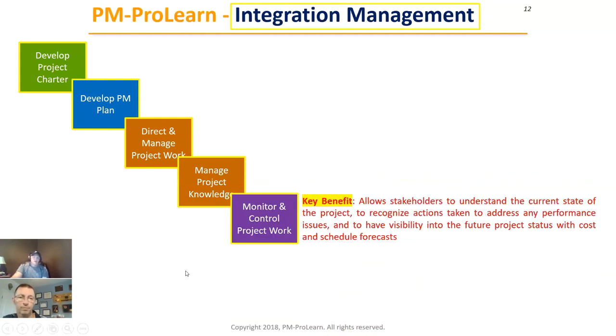We'll take a monitoring and controlling process, and we have Monitor and Control Project Work. This is where you're going to combine the information from all of your other monitoring and controlling processes together to generate a common operational picture for your stakeholders. This is going to help you understand the current state of the project, forecast the future state of the project, and then talk about any successes or failures that you've had in the project and how you're going to exploit those successes or how you were able to overcome those failures.